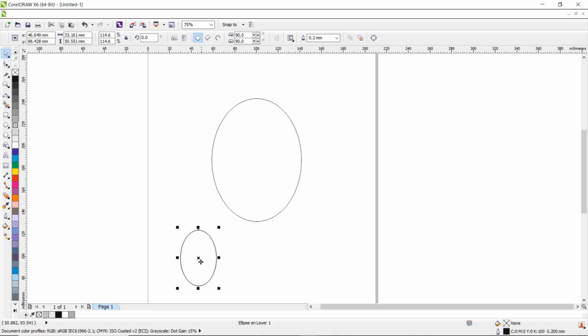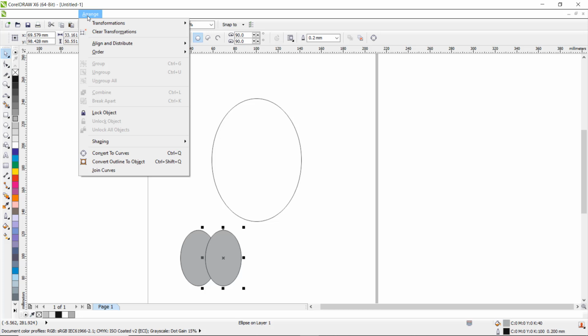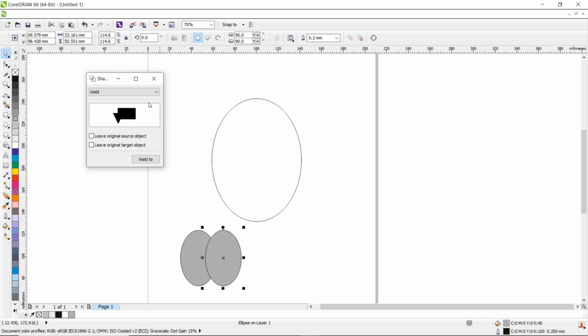Pick tool, drag this circle, fill it with color. Suppose here we choose this one color. Go to the color palette, click on color. Now go to arrange, shaping, click on shaping. Here we want to weld this shape, so select the option weld. Suppose you want to keep the source and target object, then you can tick here. We don't want to keep the object, therefore remove the tick, weld to this one. Okay, this shape is ready.